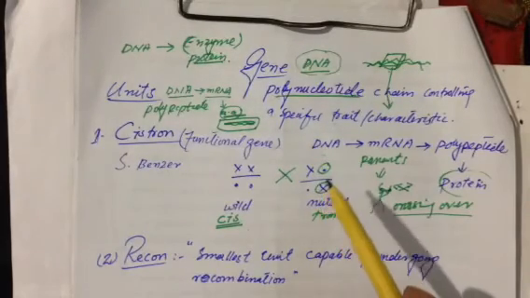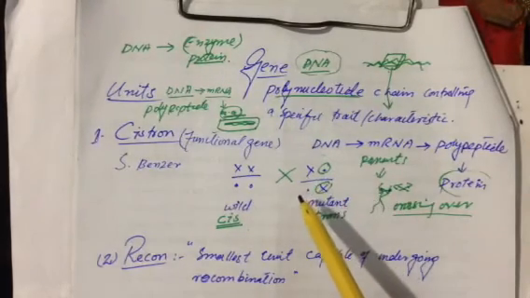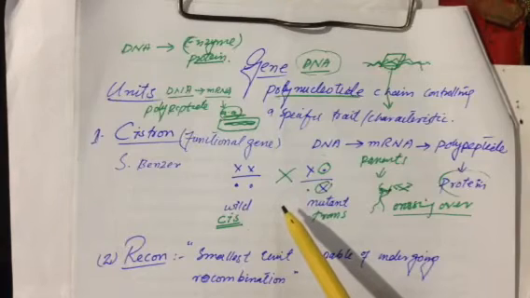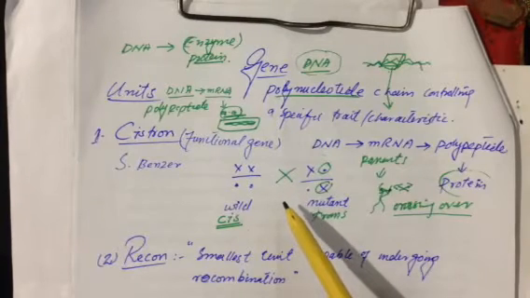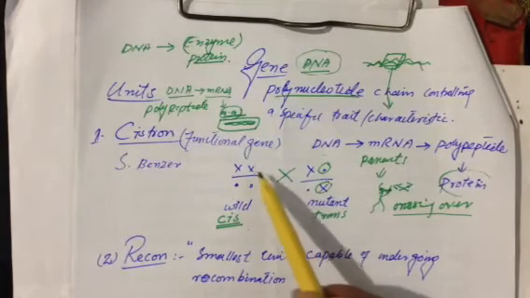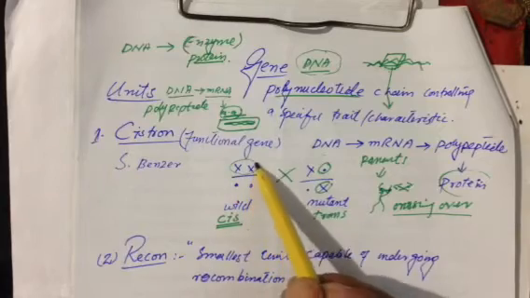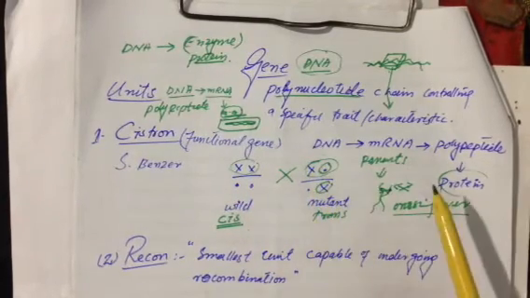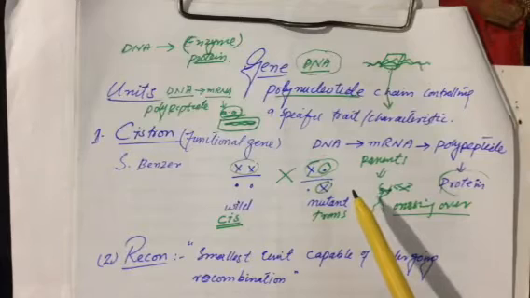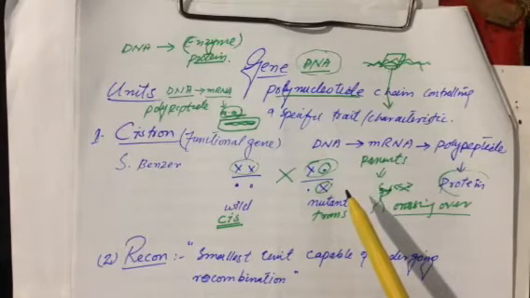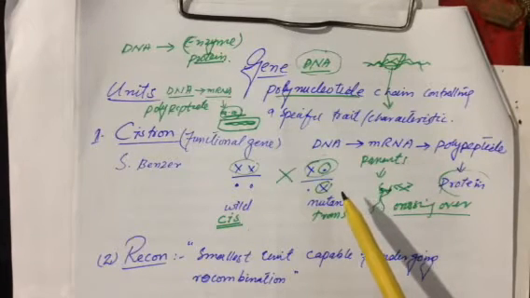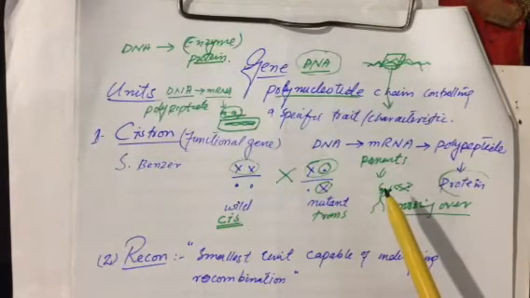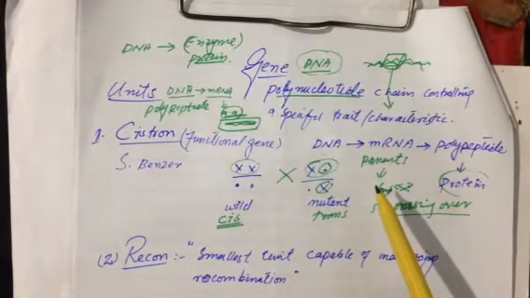So the cistron, here we can define it as a functional gene, and the functional gene may have more than one type. For example, this is the gene, now it's of this type, and in the next generation there is also the possibility that the type of this functional gene can be changed and polymorphism can occur in the future progenies.